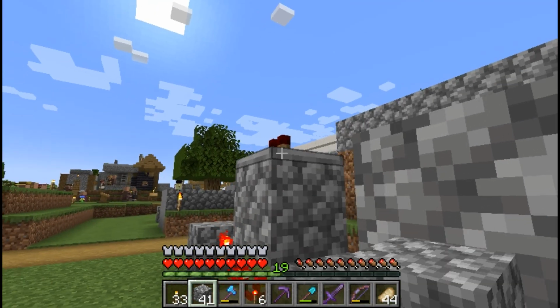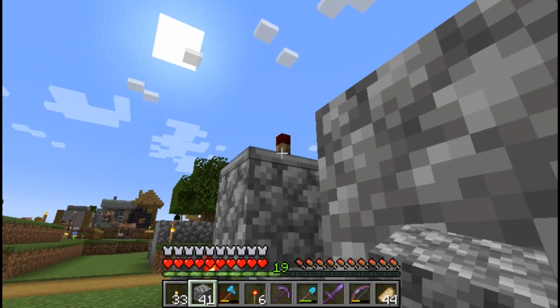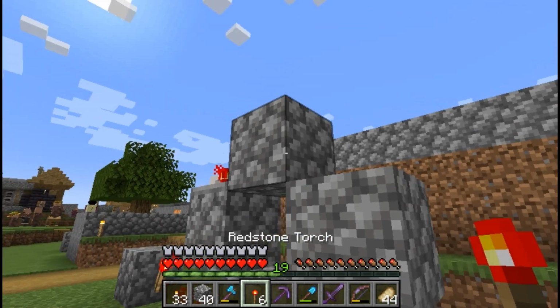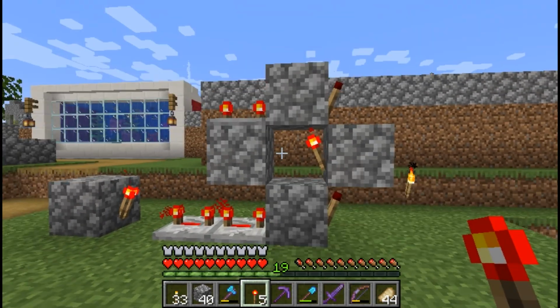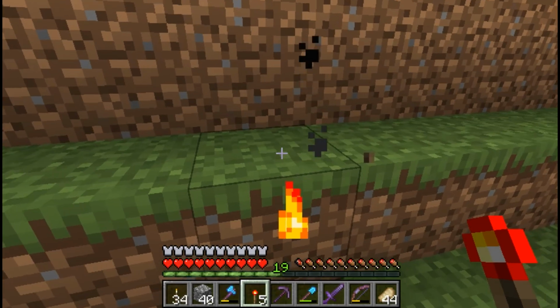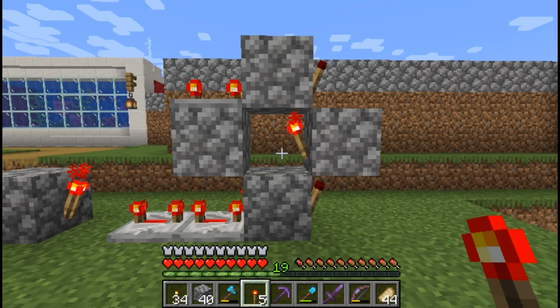Then grab another block, and you want to put that right there with another redstone torch on the opposite side. Okay, so you have a little plus symbol, and everything looks just like that. Now, ignore this. I know it's kind of shining there. Okay, so it looks just like that.